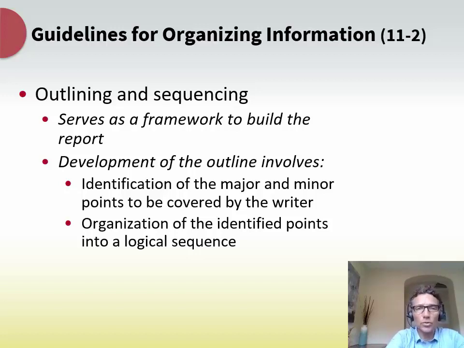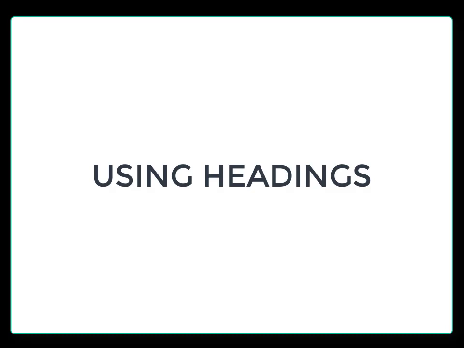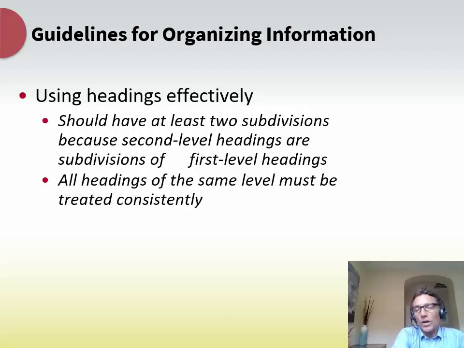Whether you use Microsoft Word or not, you definitely want to outline your report first. Here's my rough sketch of how it's going to flow as far as the different sections. That outline turns into your table of contents. And as it shows in these bullet points, you have a logical sequence, identifying the major criteria points and who wins each criteria point, etc. So it's your framework. And your outline is going to list your headings.